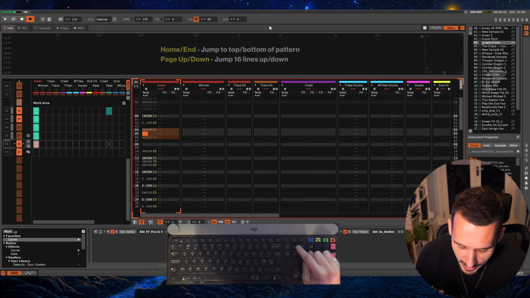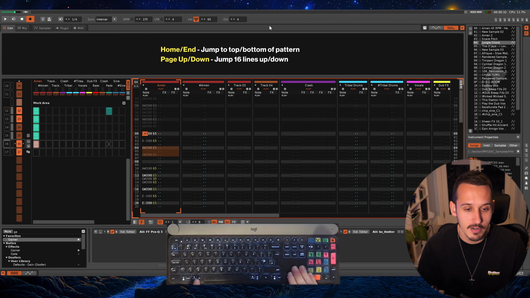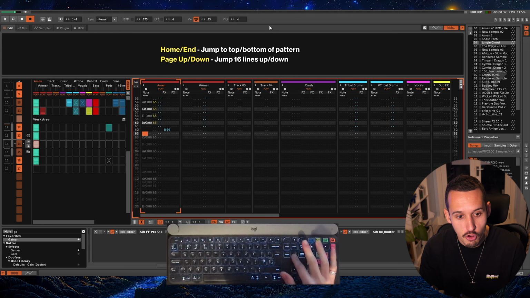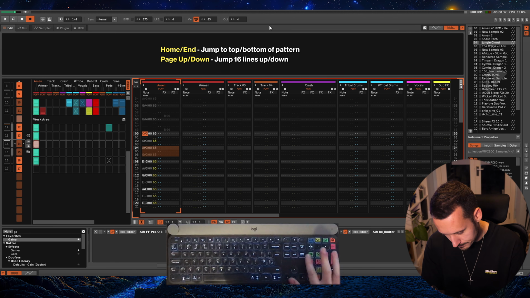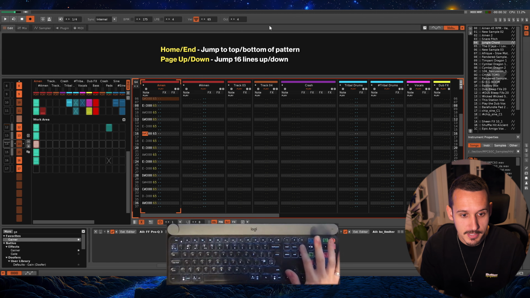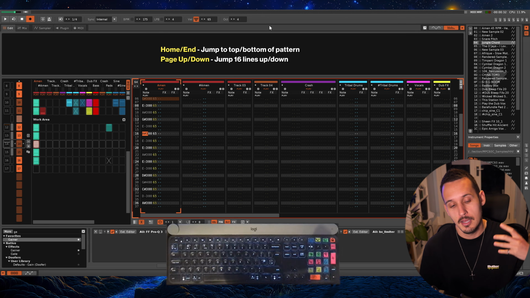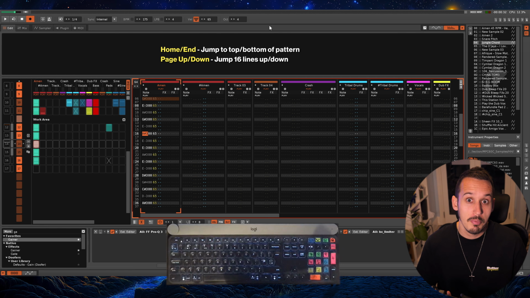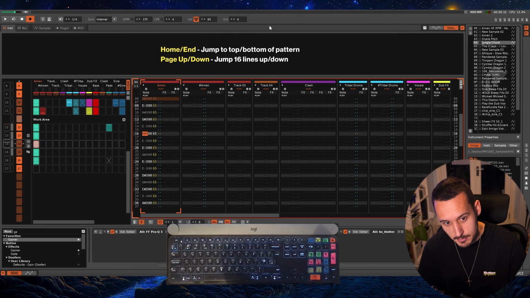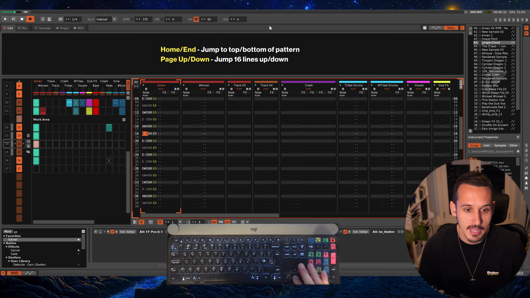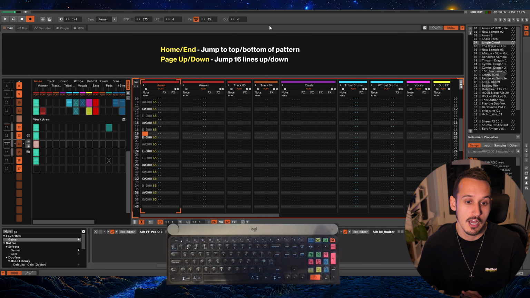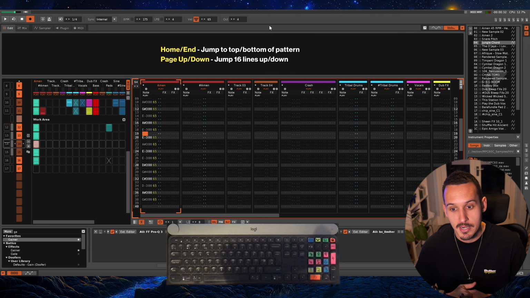So to start off with, we have Home, which is going to go to the top of the currently selected pattern. So you can use Command Up and Down to jump around these things in the pattern matrix, and then Home and End to jump to the tops and bottoms of them. And then also Page Up and Down to ping around the patterns by, I think, every 16 lines. So if you couple those things in with being able to use Shift Spacebar to play from your currently selected point, and obviously using the arrows to jump around and fine tune things, you can speed around the pattern matrix and the pattern editor at a ferocious speed in Renoise.